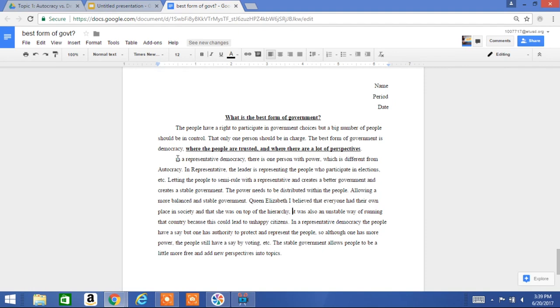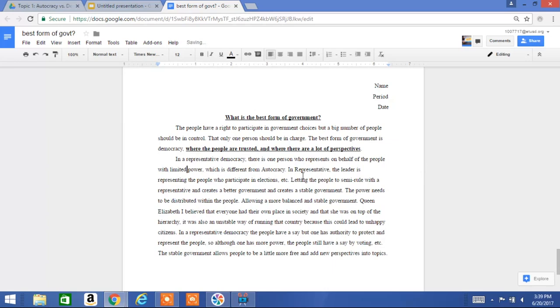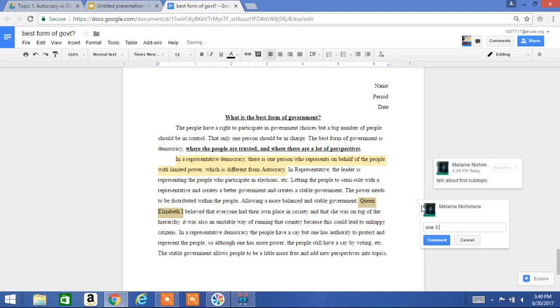Now let's take a look at the body paragraph and any errors. Okay, so the first sentence is incorrect because that isn't the correct definition for representative democracy. Make sure you have the right definition for certain words. In your first sentence, talk about your first subtopic. Again, look for any personal narratives that you may have incorporated into your essay because there isn't supposed to be any personal narratives. Looking in the middle section here, there is only 1 historic person referenced. The minimum is 3 people to pull ideas from. Don't forget to mention these 3 people.